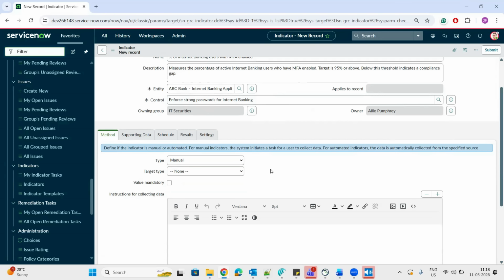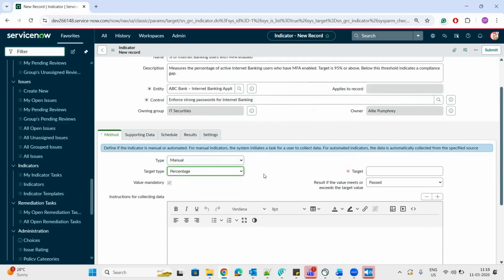Okay, so all the options are available. In this demo, we are creating it manually. Provide the target type as percentage. So what will be the target? It will be 95. We want our indicator to pass if 95% is achieved.